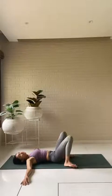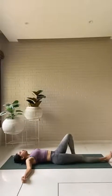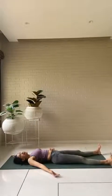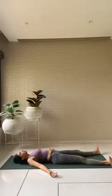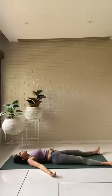Raise the knees. Take both your legs out and straighten them out completely. We've finally reached our shavasana. You can collapse the entire body and keep your palms facing up. Keep some space between your legs and your arms. And finally, just let go.